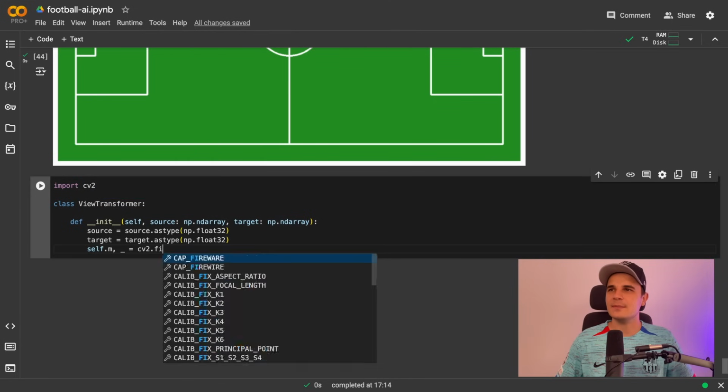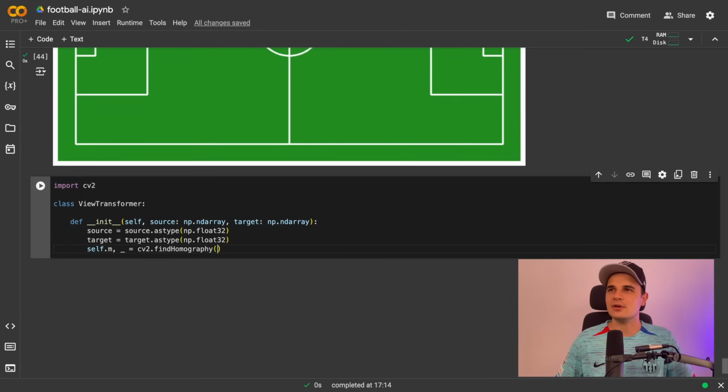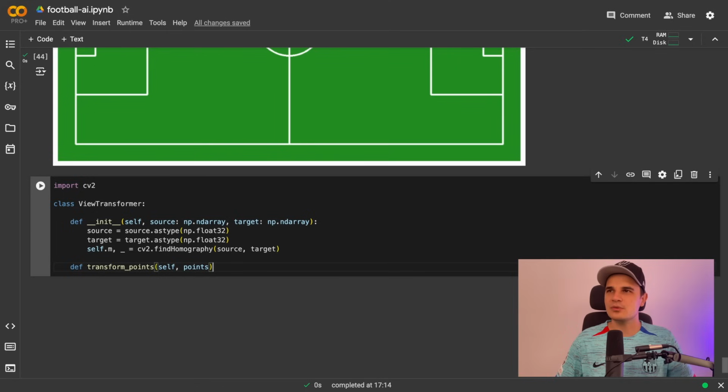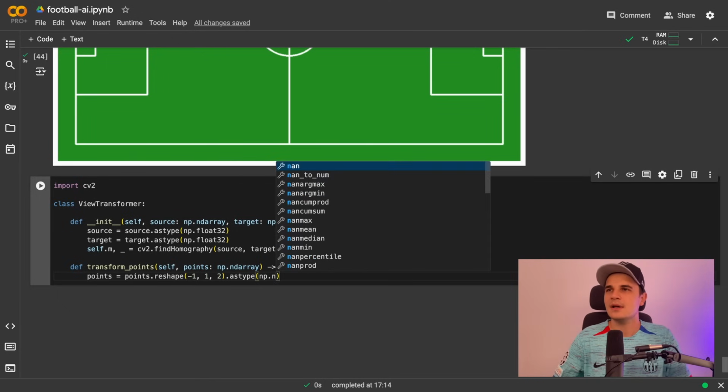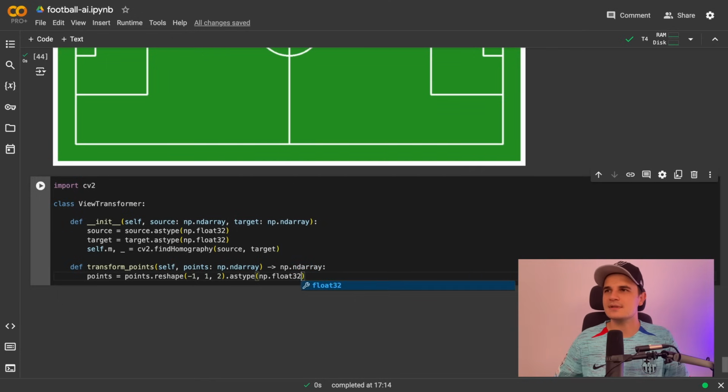We'll calculate that homography matrix using OpenCV method called find homography. This is the method that allows us to pass more than 4 points to calculate the homography. We do it because when we run our code, we will have sometimes more, sometimes fewer points visible on the frame. As we already said, we need at least 4, but we would like to be able to have more than 4, and that method allows us to do it. So find homography will calculate our homography matrix, and then inside transform points, we'll use that homography matrix to move our points from one plane to another.